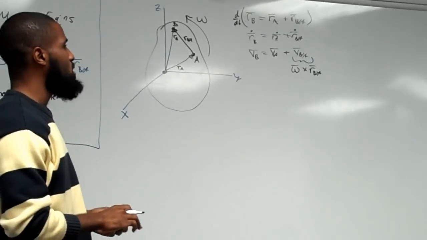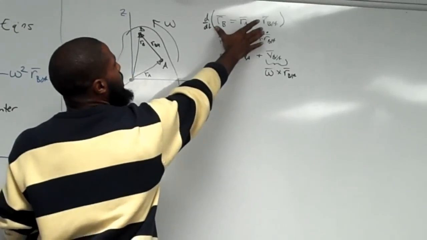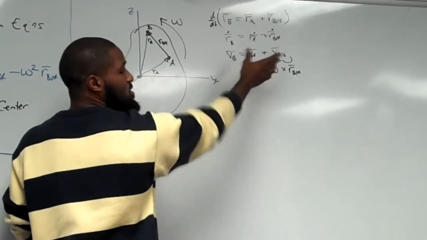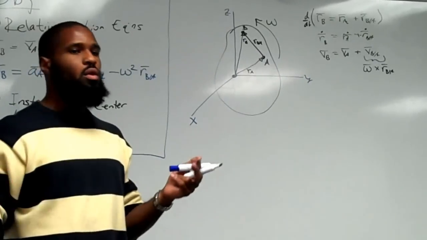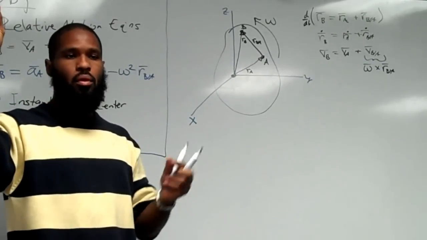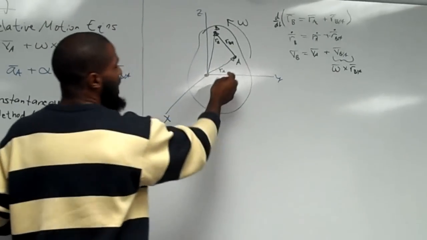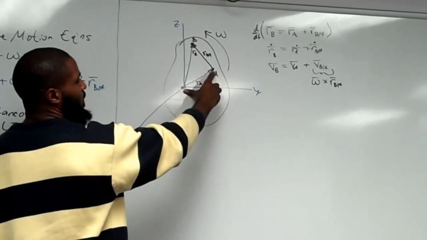So basically, what you're saying is that it starts from the difference in the position vectors, and then you differentiate it to get an expression that is the difference in the velocities. So when someone says relative velocity, what they're saying is, what is the difference between the velocity of one point versus another point? Or another way to phrase it: if I'm standing at point O here at the origin, what does the velocity of A look like?